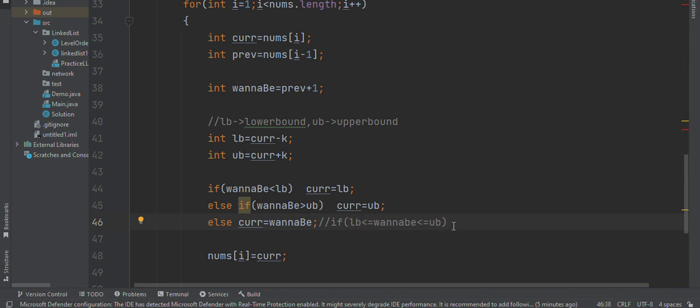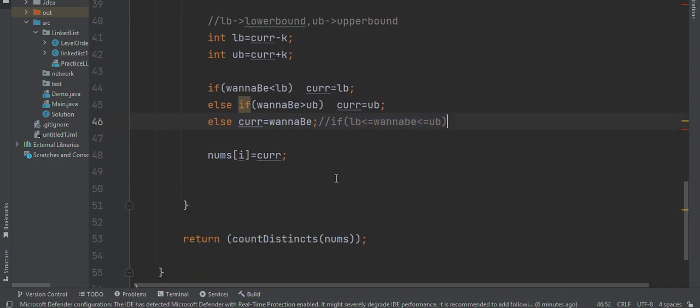So this is the condition here, but I have put it in else because when you are checking it is lesser than lower bound, and when you are checking it is greater than upper bound, the else part will be executed if your wannabe is in this range. So you don't have to actually write this condition, because checking the condition would take time, right?